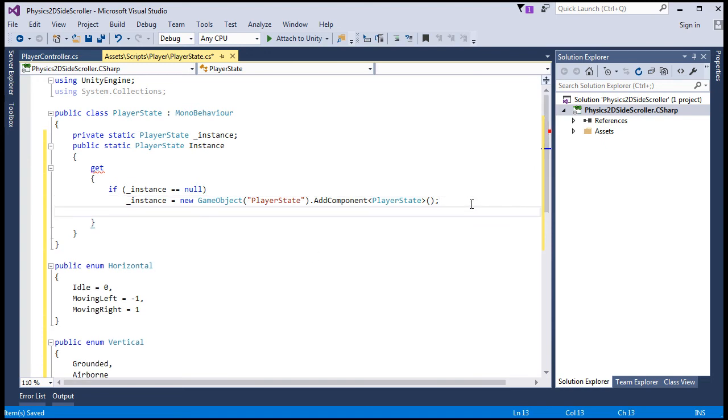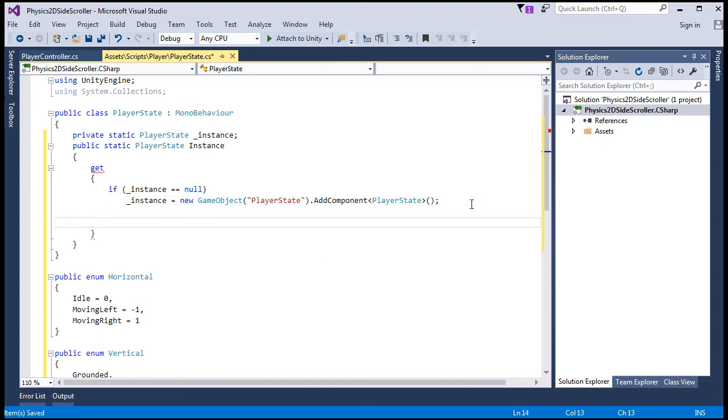And a getter isn't quite a getter unless you return that backing field. So if the backing field is null, we create the GameObject and attach an instance of this script to that GameObject. Otherwise, if that instance exists after it's already done this, and we run the getter again by accessing the instance in script somewhere else, then we'll just return the static instance.